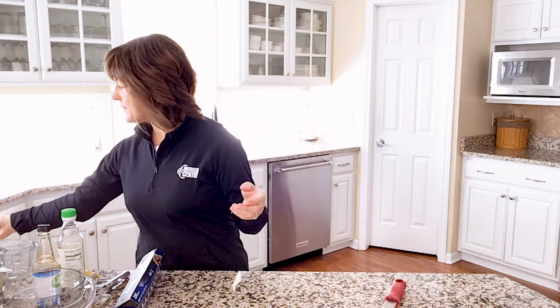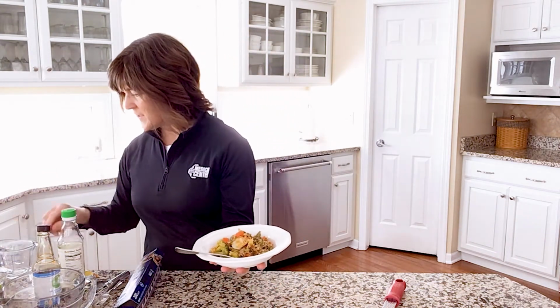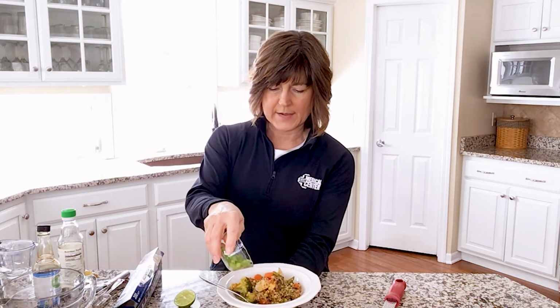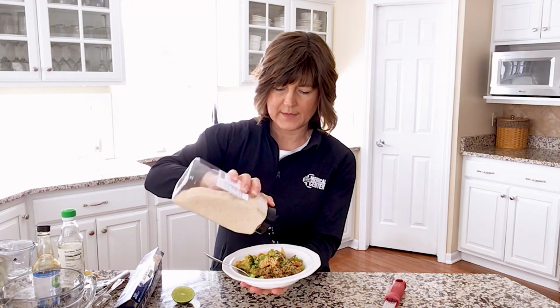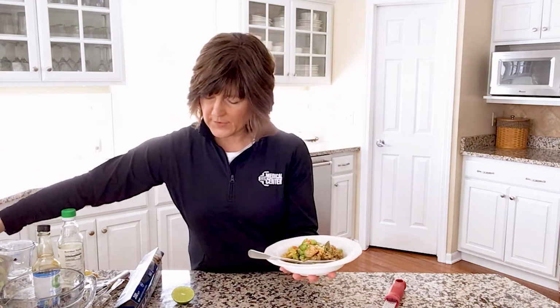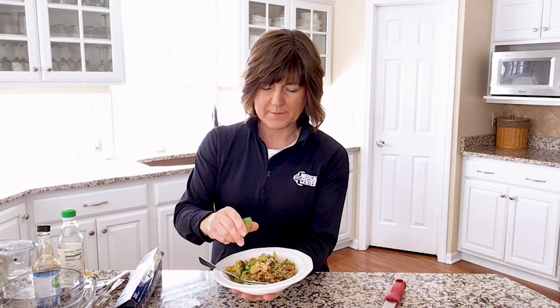You want to cook it until pretty much all of the liquid has been absorbed by the grain. And then when it comes out of the oven, you have cooked Asian quinoa with the vegetables. If you wanted to garnish this, some great garnishes would be some sliced scallions, would be great Asian food. Maybe a little sprinkling of sesame seeds would be great on this. And another great addition might be a squeeze of lime.